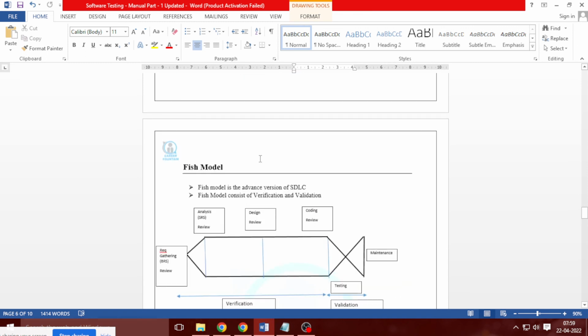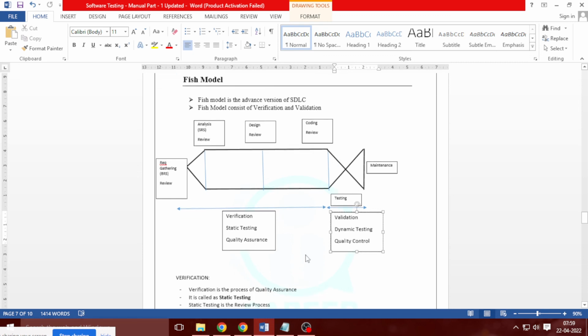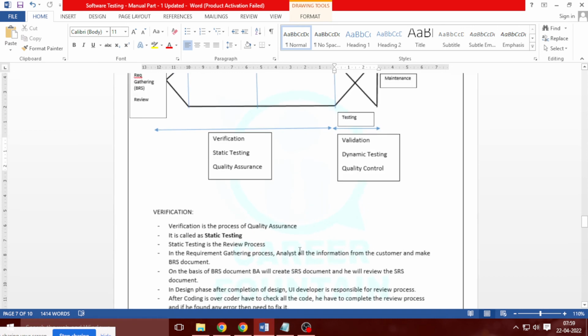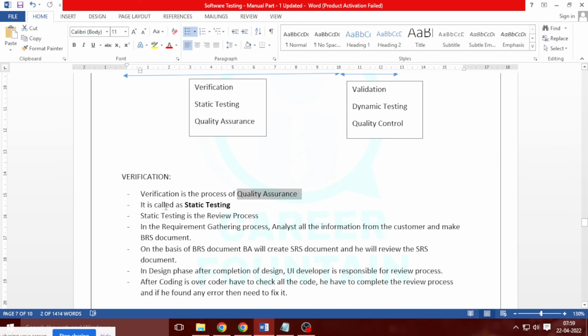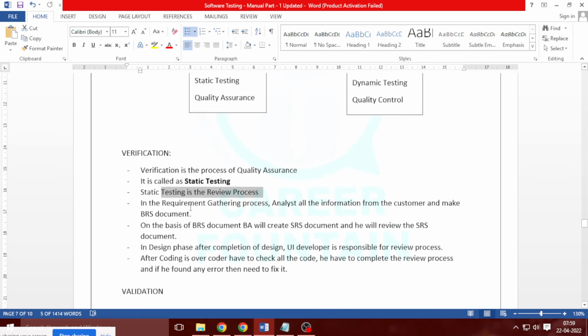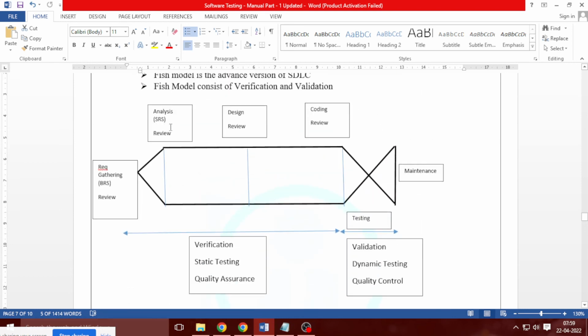Today we covered only two topics. The first is the fish model. In the fish model, you have to explain it through verification and validation. Verification is the process of quality assurance. It is also called static testing. Static testing is nothing but the review process, and review by every person responsible for that stage.